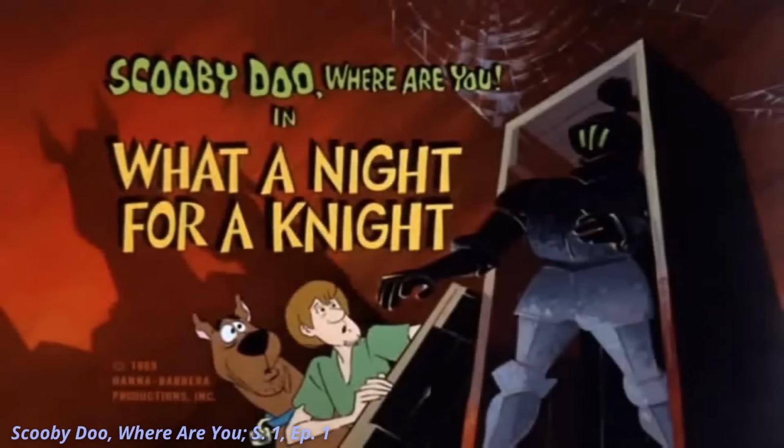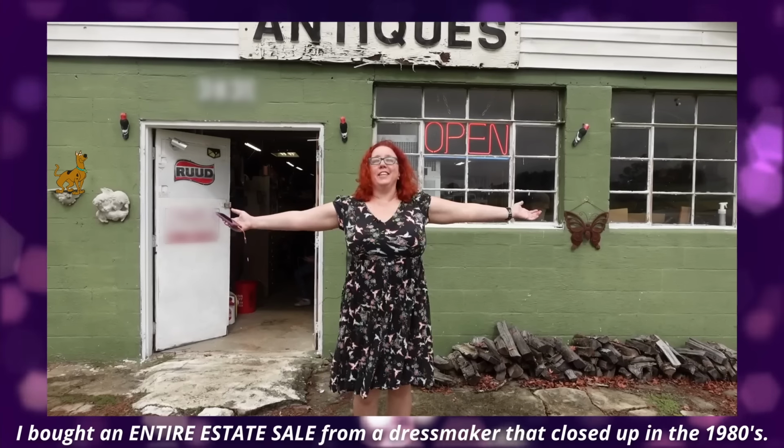I have always loved Daphne's look, and I just really want to use up some of those fabrics from the estate sale, because Scooby-Doo premiered in September of 1969, and the shop closed up in 1981, so it is highly possible that I have fabrics that the people who drew Scooby-Doo actually modeled this dress off of.